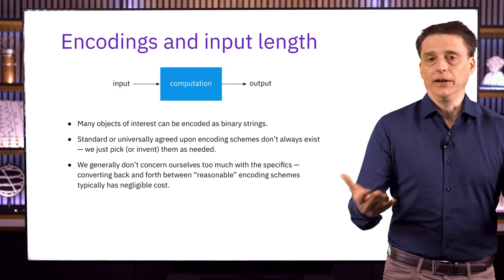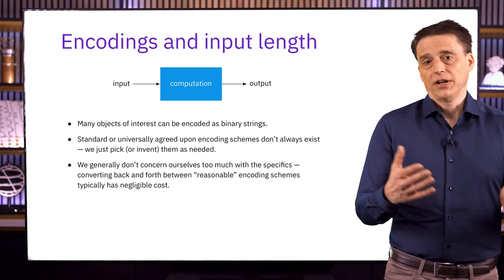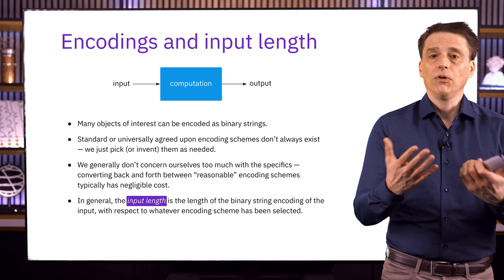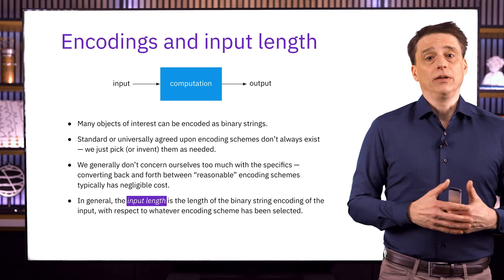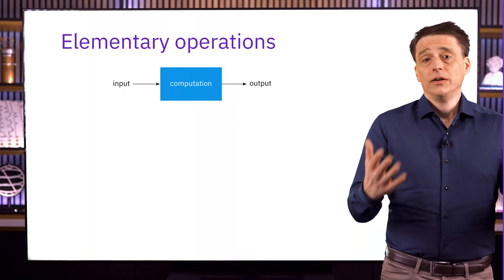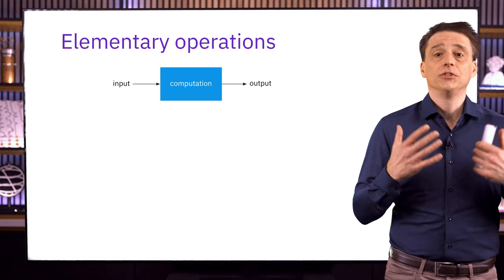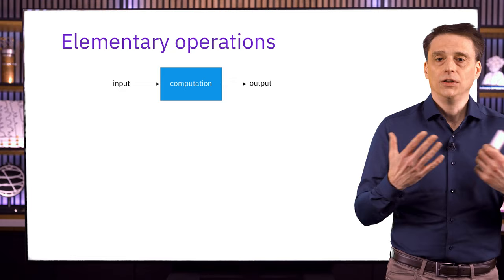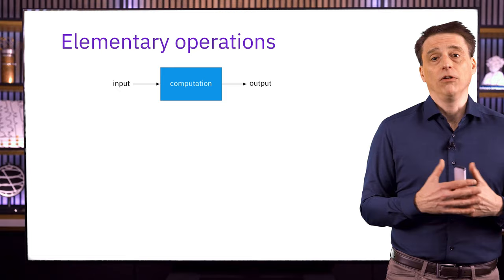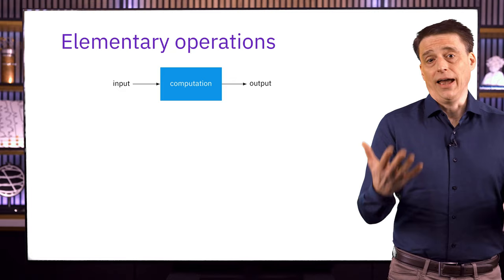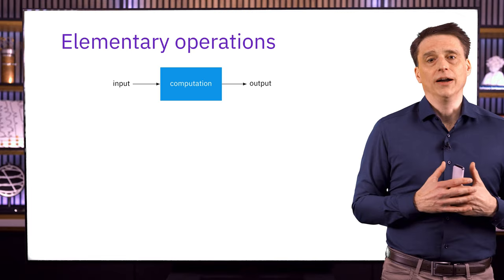The details concerning encoding schemes are often quite secondary, and our focus is on the algorithms themselves. We're mainly going to be focusing on problems that concern integers, which we'll assume are encoded in binary. In general, for whatever sort of problem we're talking about, the input length refers to the number of bits we need to encode the input, and we view the input length as being the size of the instance of whatever problem we're thinking about. The way that we'll measure the cost of computation is to count the number of elementary operations it requires — intuitively, an elementary operation is one involving a small, fixed number of bits or qubits that can be performed quickly and easily, like computing the AND of two bits.